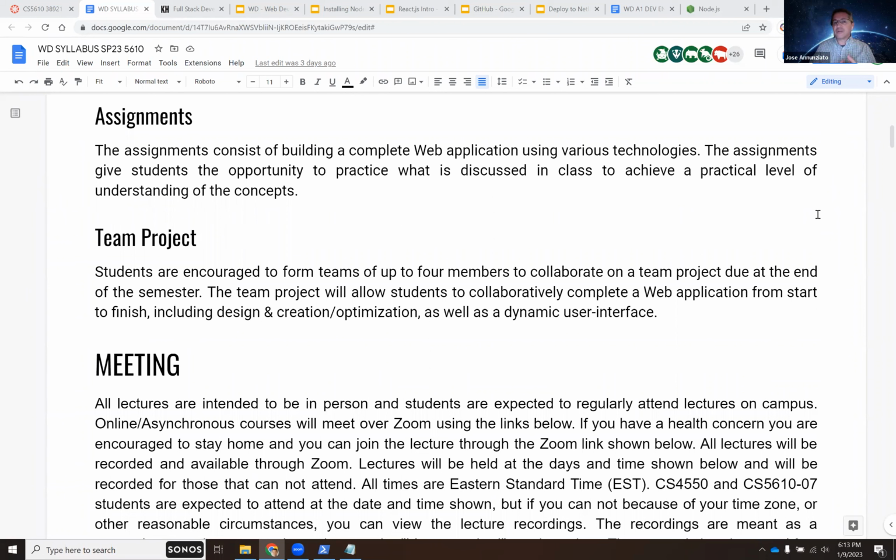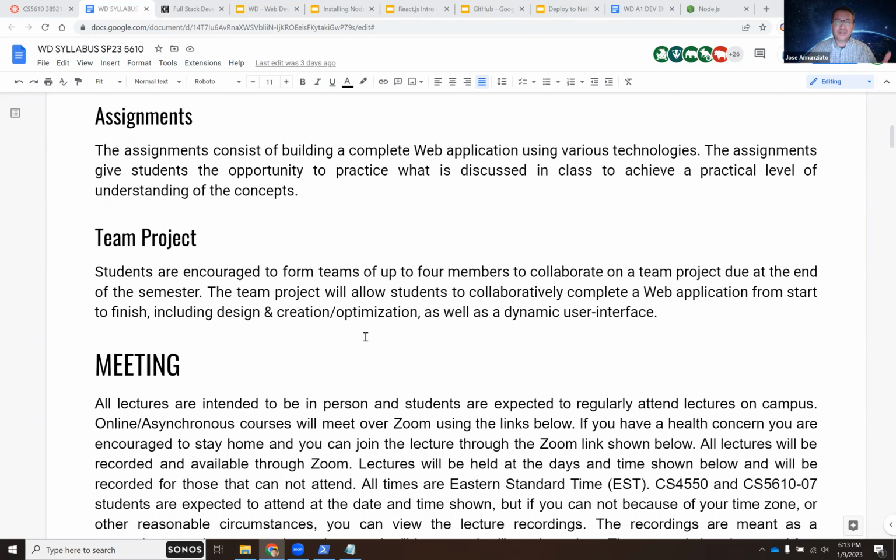So for the front end, we're going to be using React.js, HTML and CSS, obviously, and Redux. For the middle tier, we're going to be using Node.js, running an Express JavaScript server, and for the database, we're going to be using a non-relational MongoDB database.